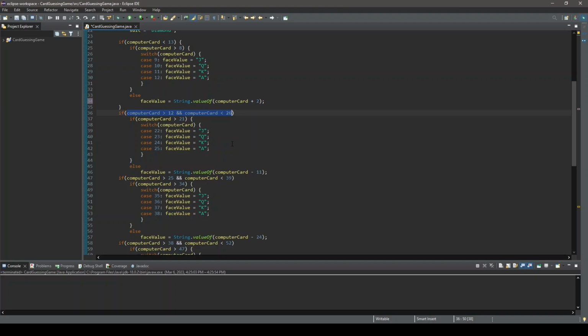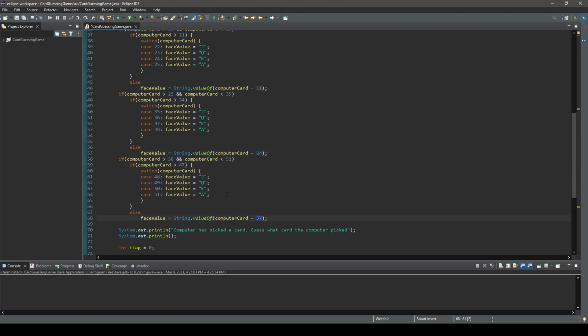Essentially, adding 2 for this group of numbers, subtracting 11 for this group, subtracting 24 for this group, and 37 for this group, make sure the value stored in the variable face value actually represents a face value of a real deck of cards. Once again, either a 2 through 10, a J, a Q, a K, or an A. One other thing to point out here is that we are converting an integer value into a string using the valueOf method. You'll see why this is done shortly.